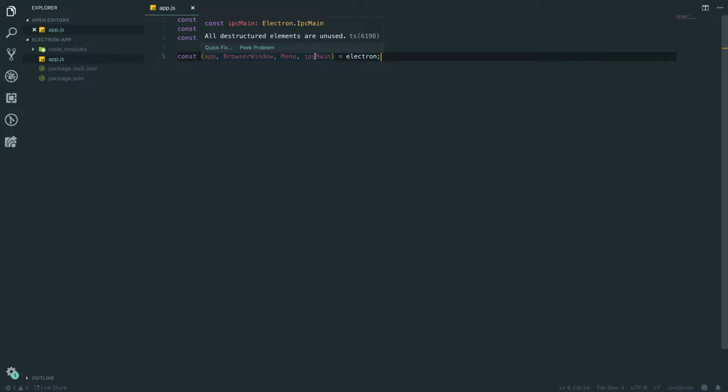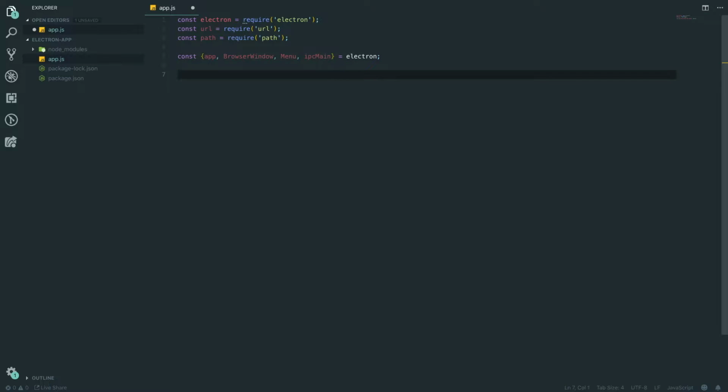So yeah, that's the menu. And IPC main is a way of, it's like using WebSockets on a browser. So you can send back from the server to the client and so forth using specific on messages like on add or on to do or something like that. But anyway, so next up we want to create the dashboard.